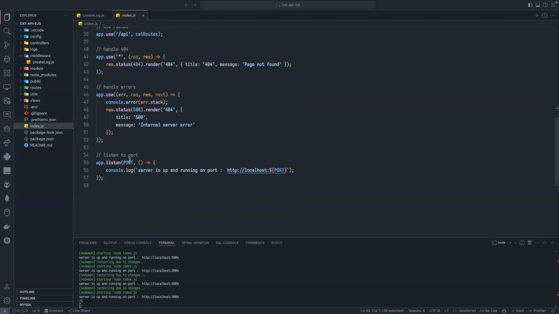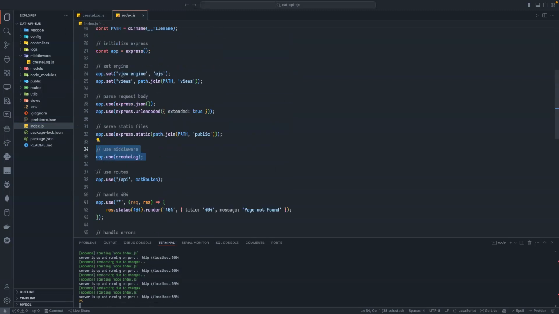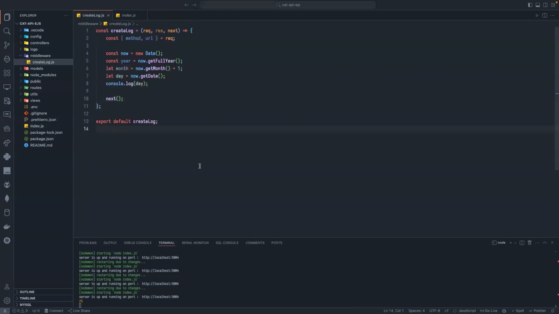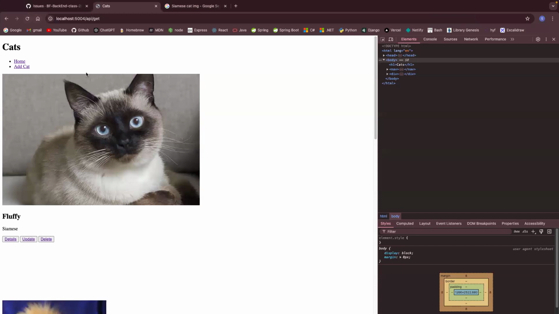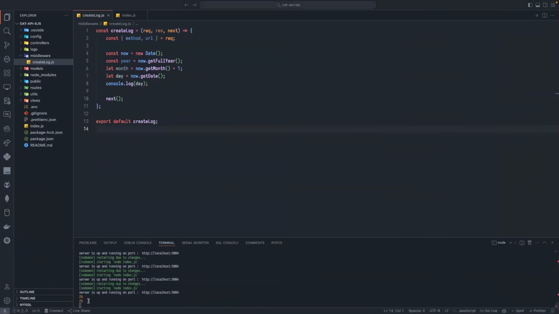Remember that. But here in this one, when I'm handling the error, I can also have next, but it doesn't make sense because after it's handling the error, I have nothing. So I'm not using next. Don't forget that, please. Okay, now here, if I send the request and I come here, as you can see, the day is 25. Today is 25, as you can see.